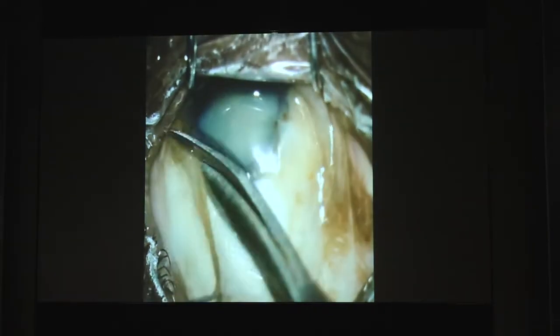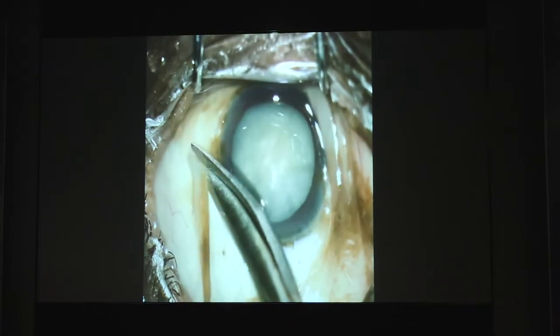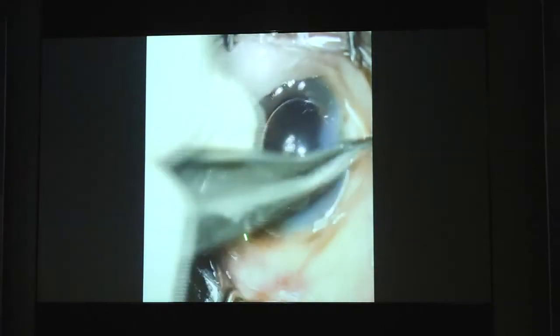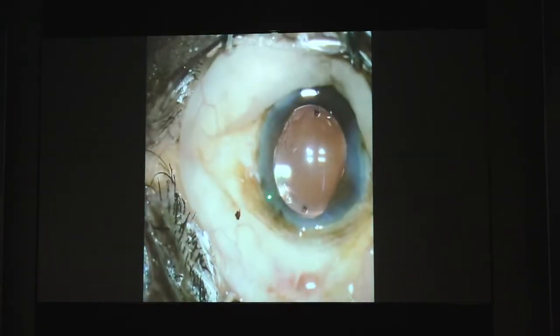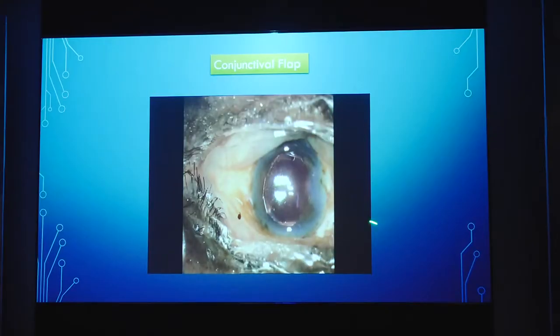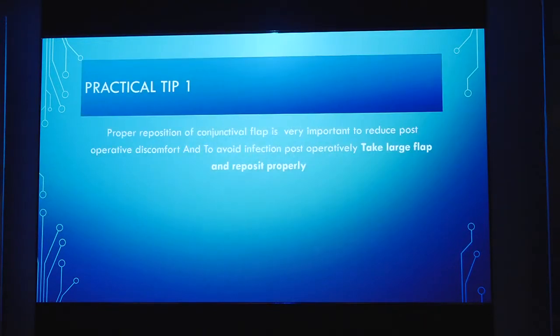As you can see, using the correct instrumentation, the cornea forceps, and you can see this at the end, you reposition it back and the incision was taken here. Because it is slightly larger and not at 12 o'clock, this sits like a hood. If it is at 12 o'clock, with the movement of the lid, it gets retracted. So even a small basic step, just by changing the site of your conjunctival flap from here to here, will make a difference in surgery. Just small changes. So this is exactly what I have been saying for the last 1 minute or two.